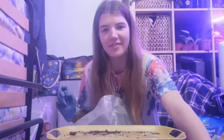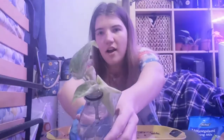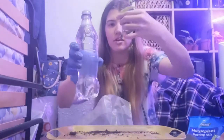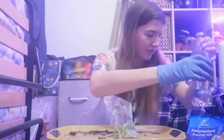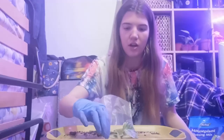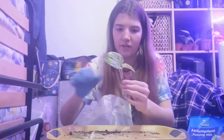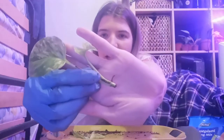Right, so the next propagation I'm going to show you is my Marble Queen pothos. So I just want to show you this. This isn't actually going to be potted up. I've just realised it actually has a little bit of roots. So this one's actually doing really well. It's got really tiny baby roots. That one's going to go back in here.